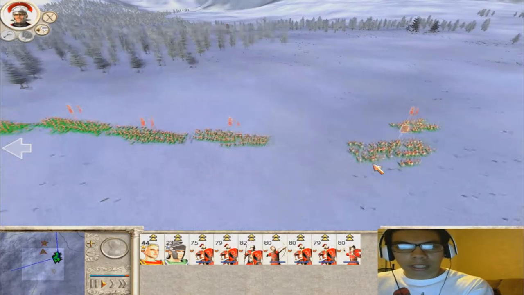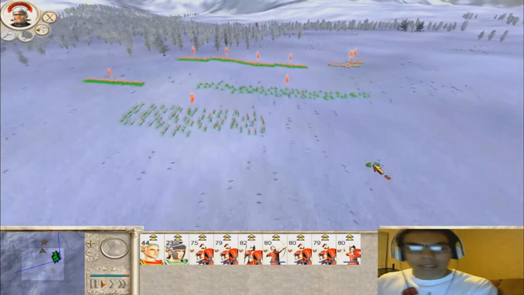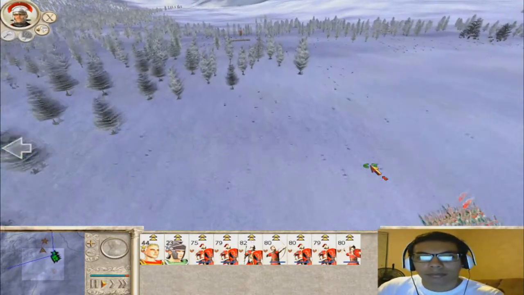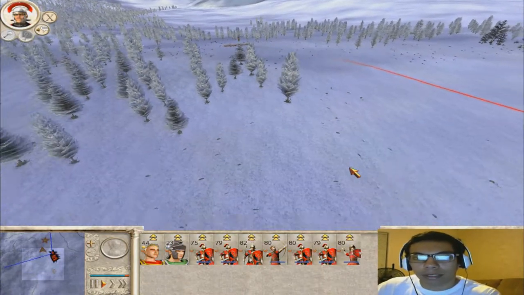Charge, charge. They're trying to escape the map. I didn't realize that. Crap.